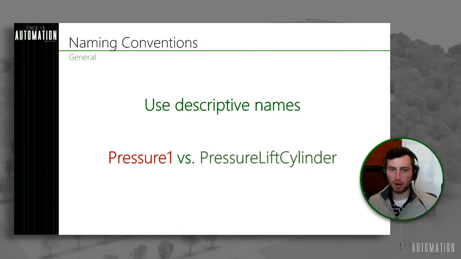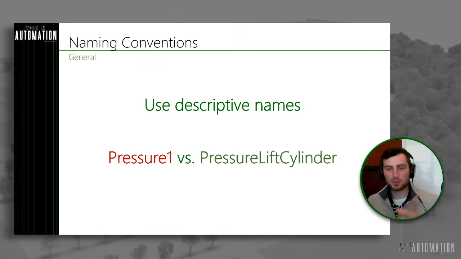When we talk about coding practices, one of the first things that we need to talk about is naming conventions. It really impacts the readability of your code, as well as how easy it is to troubleshoot and how easy it is to add things on. This one's dead simple and probably pretty obvious to everybody out there, but the first thing is using descriptive names. Any identifiers that you have in your software, you want to use descriptive names, whether that's a variable like what we're showing here. When you put pressure 1, that may mean something to you when you program it, but 6 months later when you come back, you may have trouble.